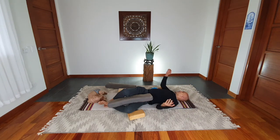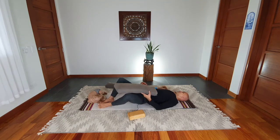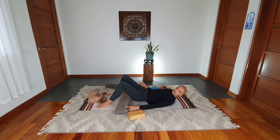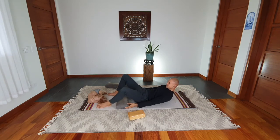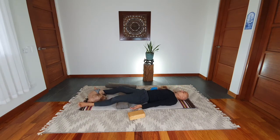Slowly bring the arms beside you and gently bring the knees up. Place a prop under the legs. And then slowly extend your legs as we rest in our savasana. Place your arms beside you. Your palms are facing up. And take rest.